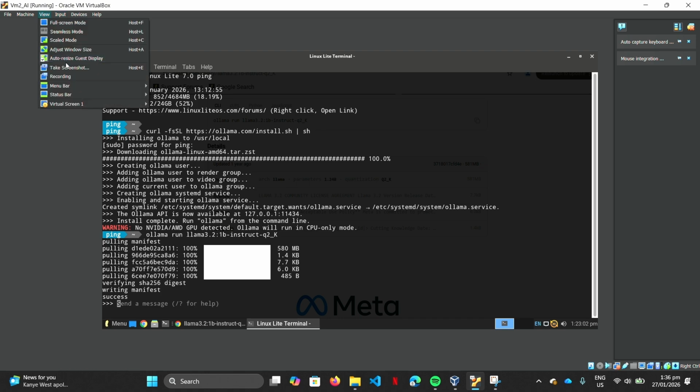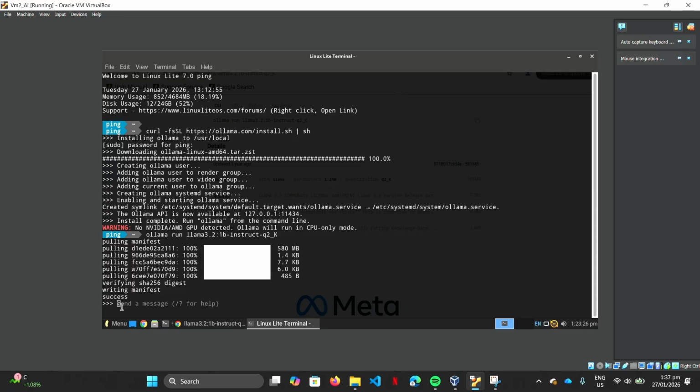So after copying the command and then returning to the terminal, we're just going to be pasting those commands there and then running it. So this process may take some time depending on the model chosen. Some models are larger, so this means that it would take more time to finish than models that are smaller in size. So let's try sending a message.